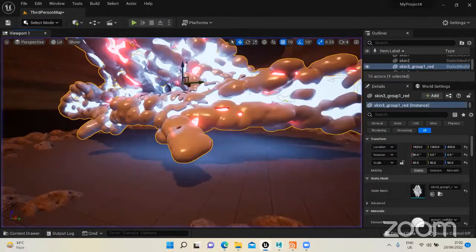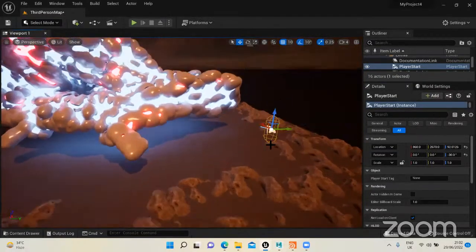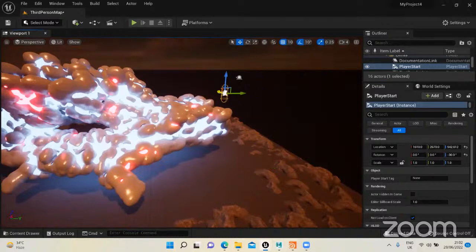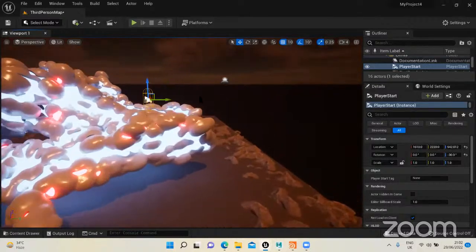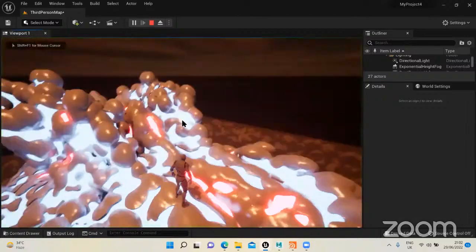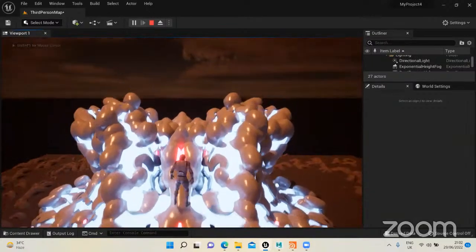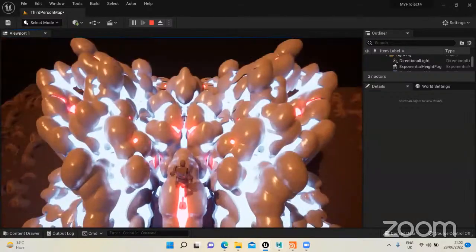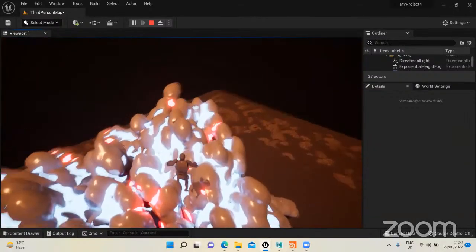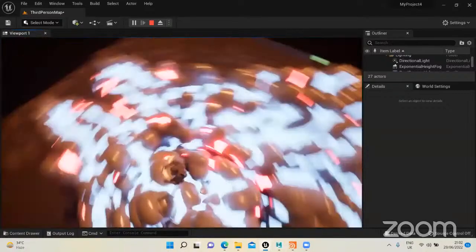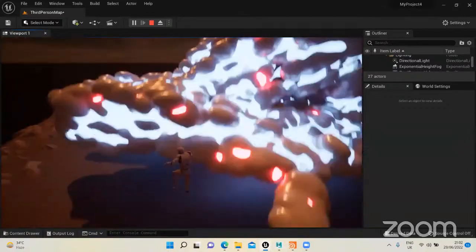And if you want, you can even go on top of your models and move around in that as well. So after you have the collision set, you can mess around and play and see how your model is. It's really cool. And then yeah, that's pretty much it.